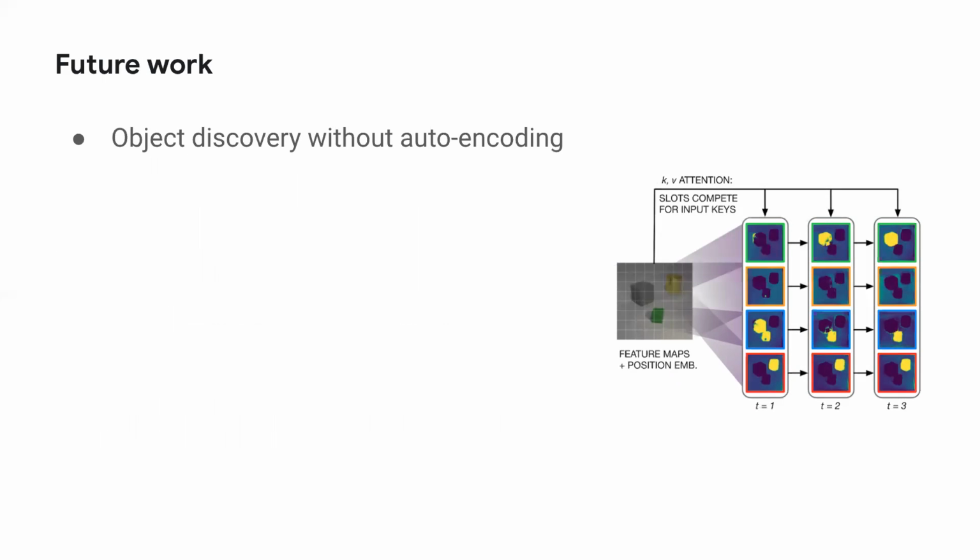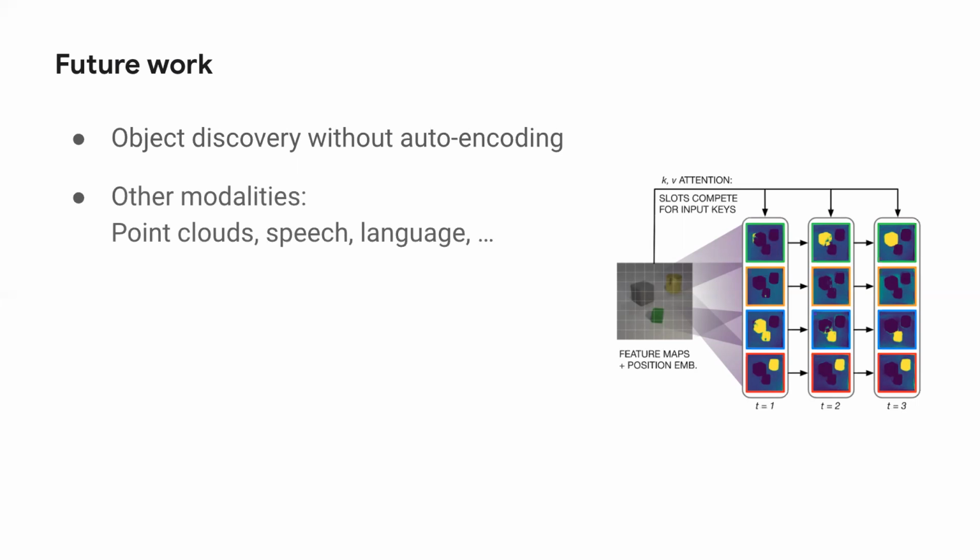So for future work, I think it would be interesting to work on object discovery without autoencoding. A big limitation is that since we use the same decoder as Iodine, we have the same issues, meaning that the decoder is not very good at handling textures. And so it works well on CLEVR, but it's unlikely that it will work for more complicated objects. To really push it further, I think we need to get rid of this autoencoding part and maybe do it in a contrastive setting.